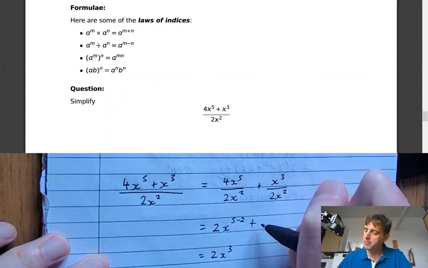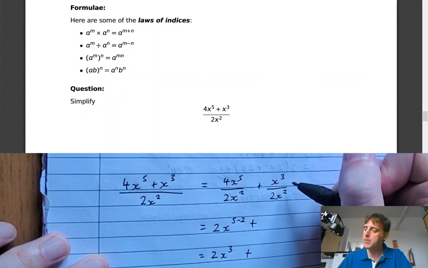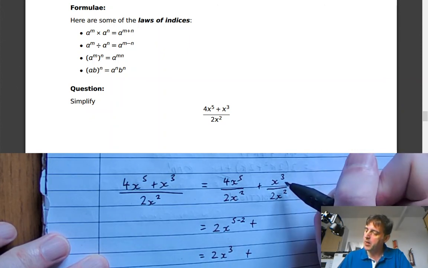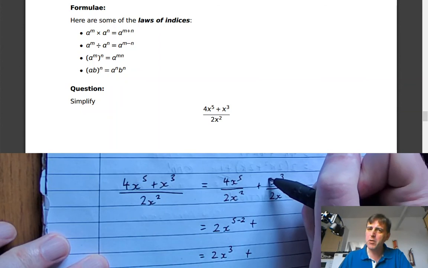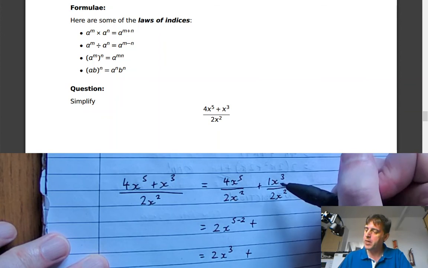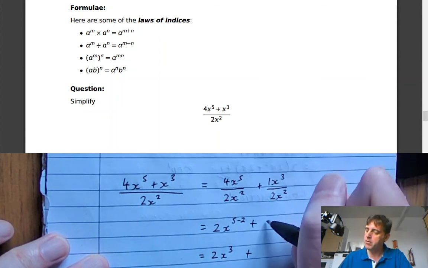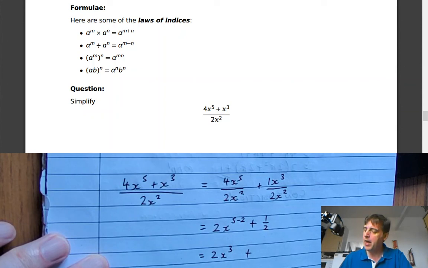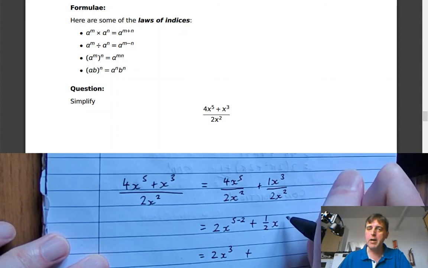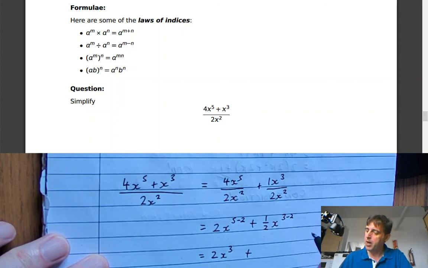But, of course, we've got this other fraction here we also have to deal with. Let's see if we can deal with that. So what we have here is, well, we haven't really written it, but in fact there is a 1 there, isn't there? We can think of the x cubed as 1 times x cubed. So in terms of the numbers here, the 1 divided by 2 is going to give us a half. And then the x cubed divided by the x squared, well, we can use our second rule there with our laws of indices. So we're going to have 3 minus 2 here. And then finally, of course, we can simplify that down to make x to the power 1, or just, of course, x.